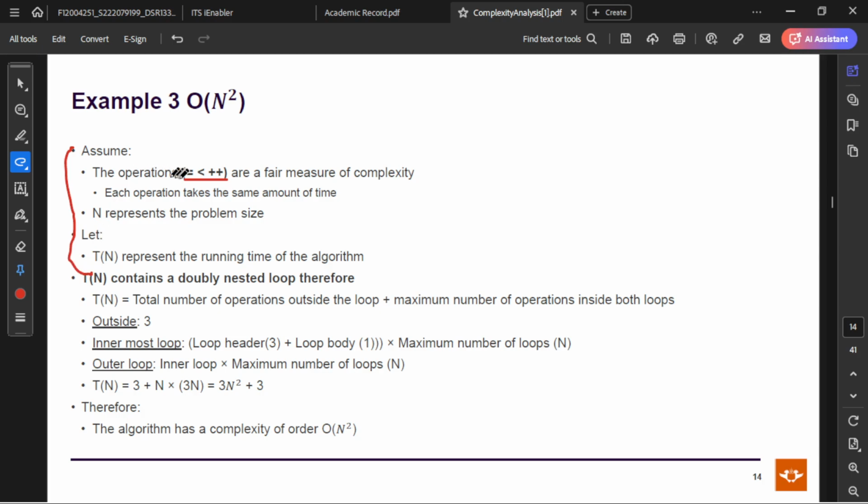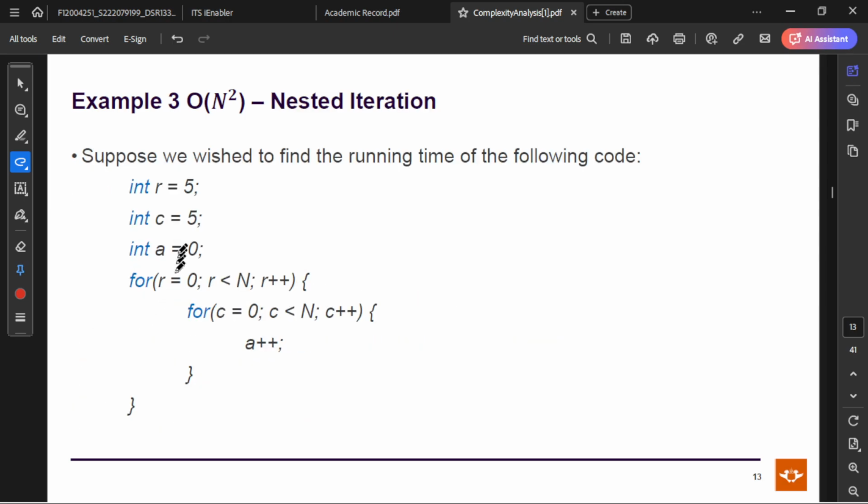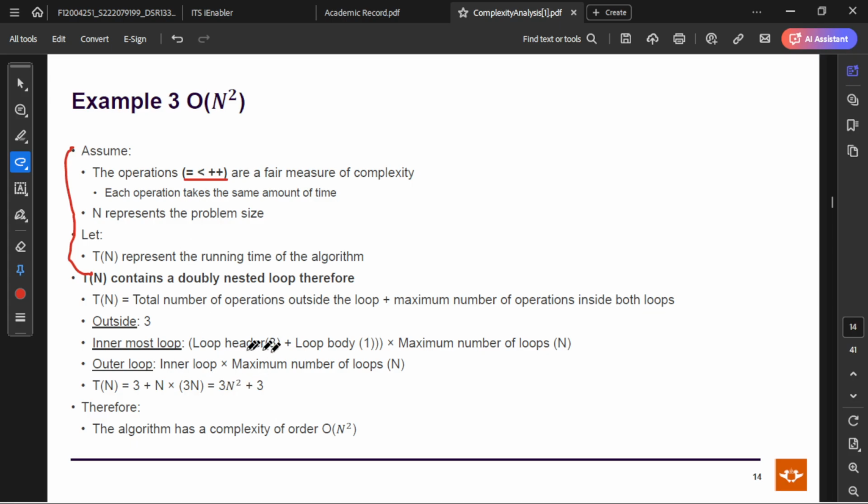Obviously, these operations will change over here, right? But from here to here, you can just write it as it is. And when it comes to determining T of n, let's start the counting. We have 1, 2, 3 outside, right? Hence this 3 over here, as they said it over here.